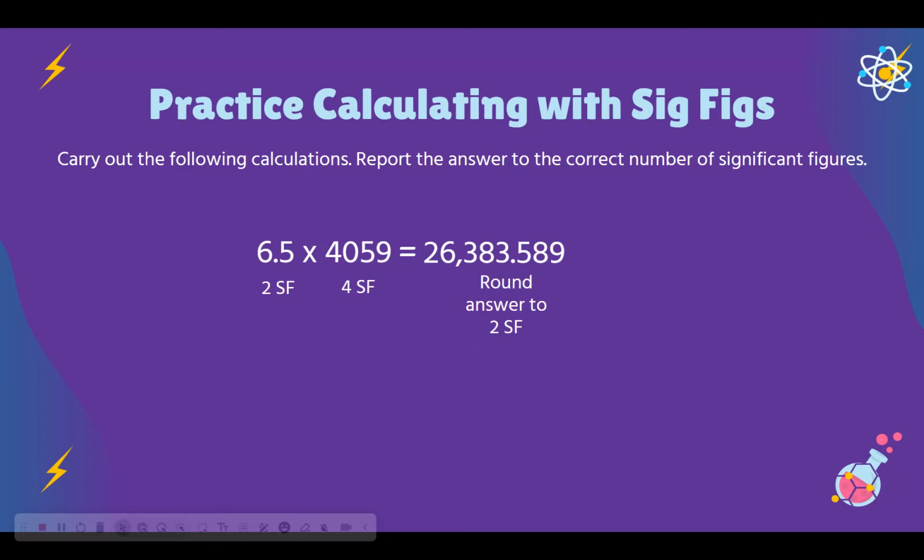You have to remember the value. So what we do is we place zeros at the end for the digits that are not significant. Because if you look at the answer, the 2 and the 6 are significant. The zeros are trailing zeros with no decimal, so they're not. So our answer has to have 2 sig figs because our 6.5 had 2 sig figs. So our overall answer is going to be 26,000.